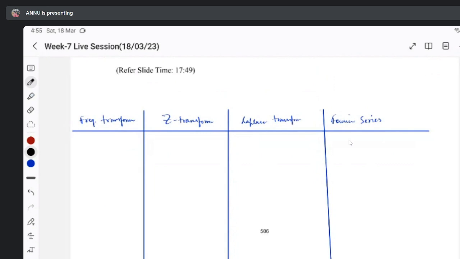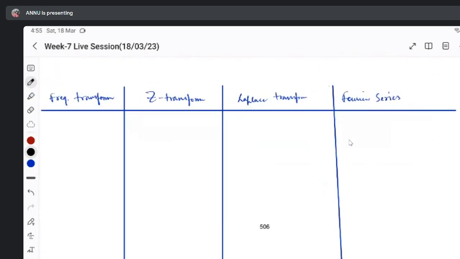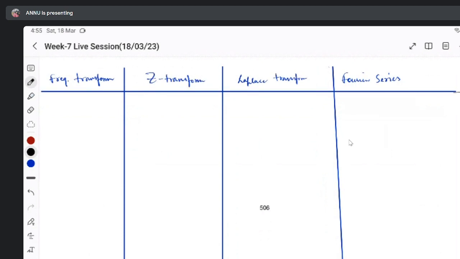So you were answering that question. Can you please continue? I want to know more about Fourier transform and comparison between Fourier transform, Z transform and Laplace transform. See, Laplace transform is a generalization of a Fourier transform, wherein if you put sigma equal to 0, it becomes a Fourier transform.